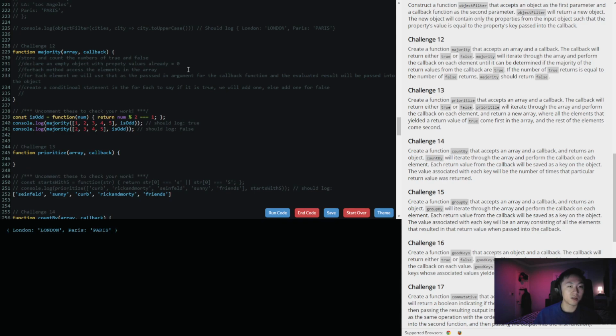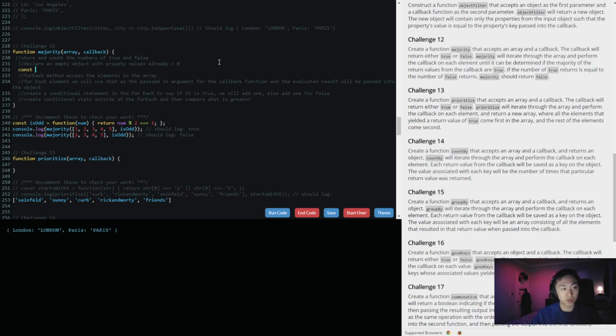Then by now our object should have some sort of count, like 3 trues, 4 falses, and depending on that we're going to create another conditional statement outside of the forEach, and then compare which is greater. We're going to look at the prompt in more detail, because they do say that if it matches, it should return false even if they're the same.